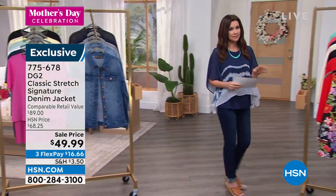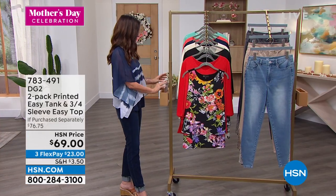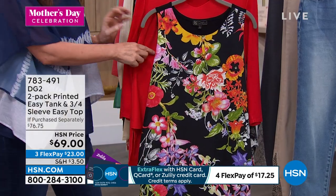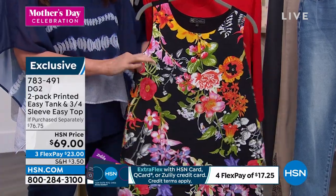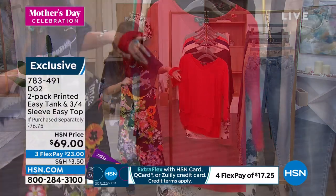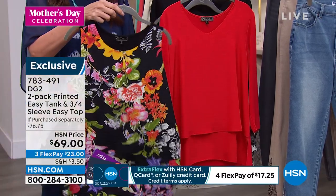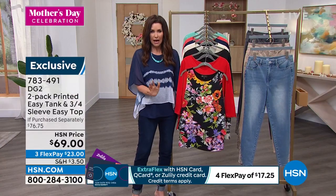We've sold over $3 million of the easy silhouette. The easy tanks are usually $40, $44, $49 at full price. So what you're getting here: you get the easy tank, but you're also getting the top that goes underneath it. This is the three-quarter sleeve easy top — it's not just a three-quarter top that goes underneath it, you're going to wear this on its own. You're going to wear this over it and now it acts like a vest. When you see them together, oh my gosh.